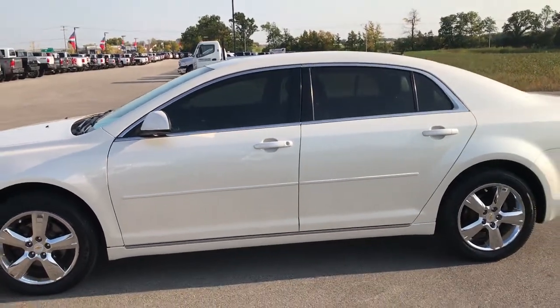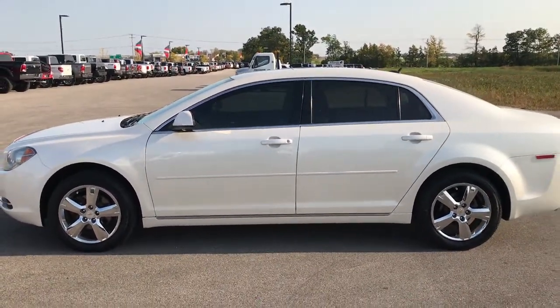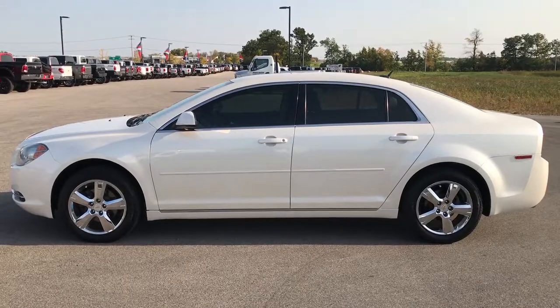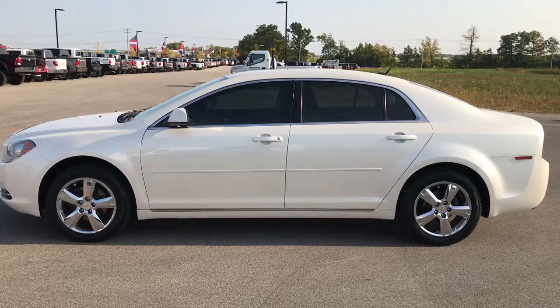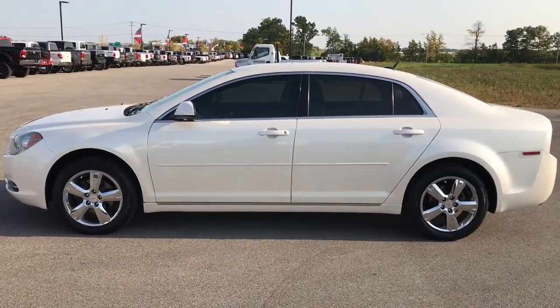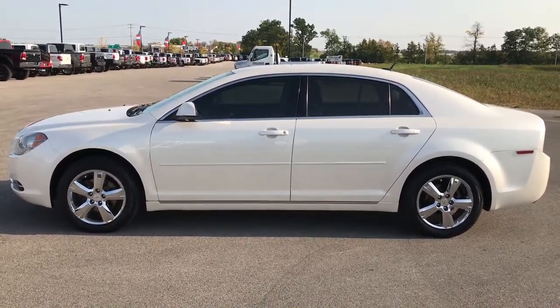To see more pictures of this one or one of our other 400 new and used cars, trucks, SUVs, minivans, Wranglers — you name it, we got it. Go to our website, www.summitauto.com. Full pictures and descriptions of every single vehicle on our lot. Videos of every single used vehicle that we have, all at summitauto.com.